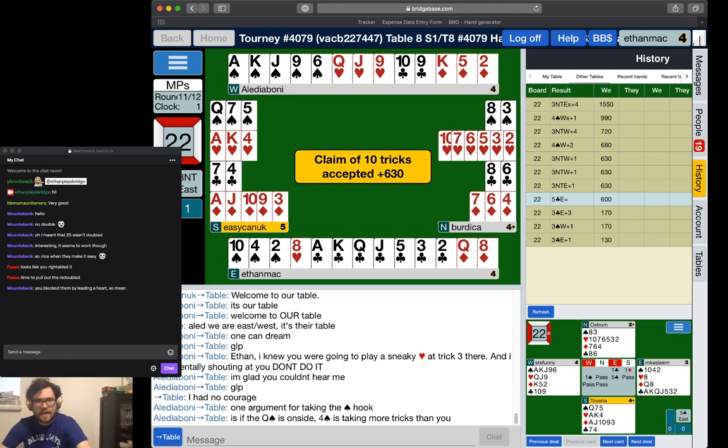One thing I could have done is cash 1 spade before running the clubs. If I cash 1 spade before running the clubs, maybe it helps. I don't know. Then I'm guaranteed making it. And then the goal is to just take as many tricks as the folks in spades.